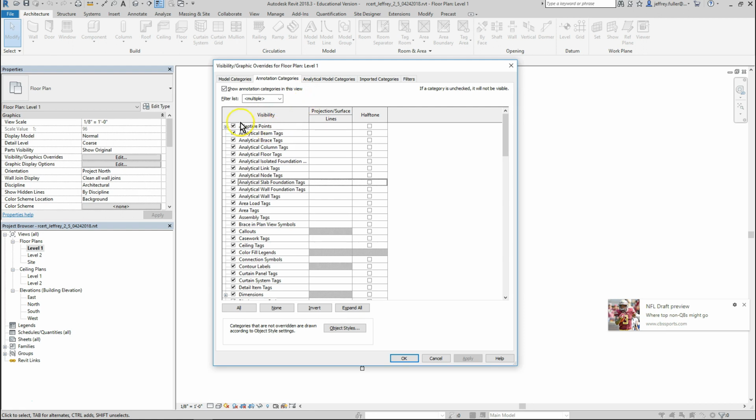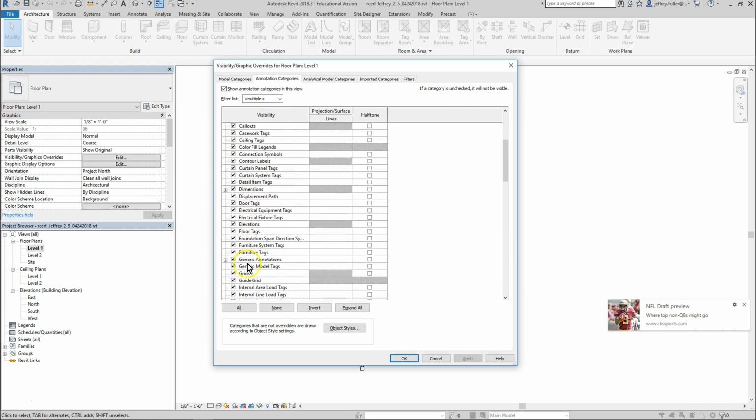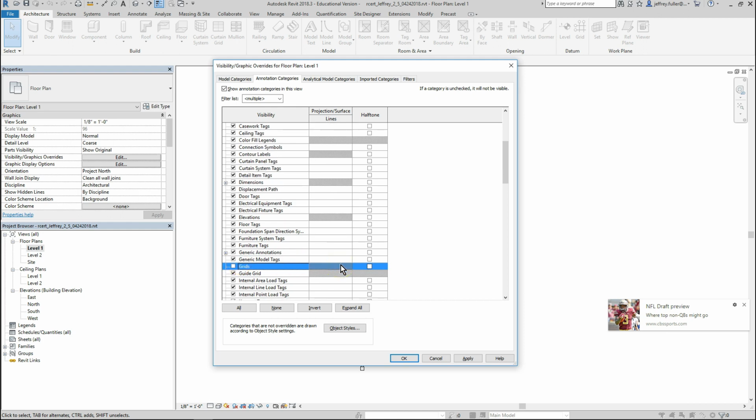In the far left column of the body, which is labeled Visibility, scroll until you find Grids. Click the checkbox next to the word Grids to turn it off. You should now have a screen showing nothing but the 4 elevation markers.